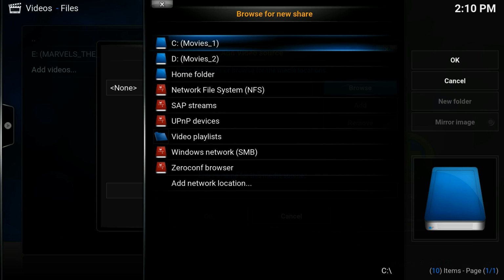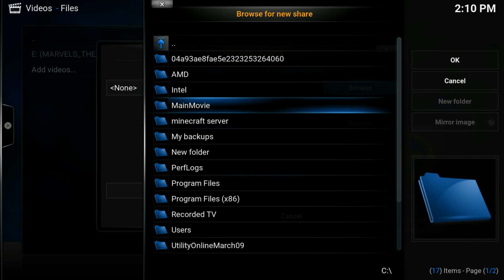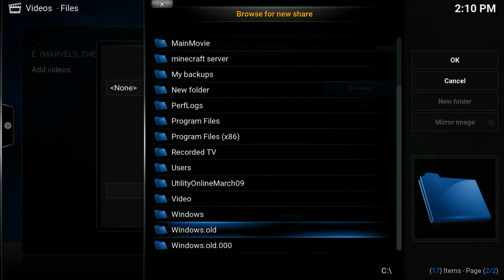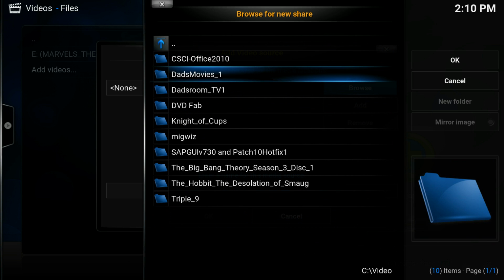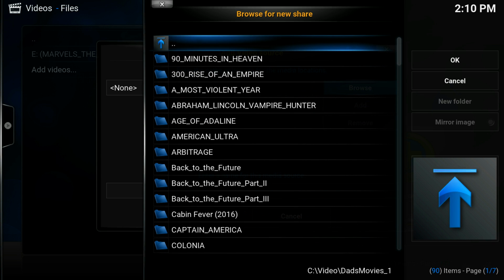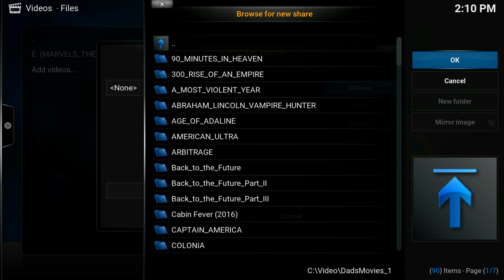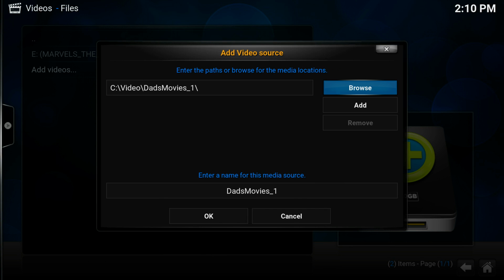If you do have some drives located locally, I could just click the C drive, and I would just go up because it's easier. Go to Video, and then let's say I want to add this Movies one. This is going to show me what movies are on there. I don't need to select any specific movie now that I'm in that particular folder. I'm just going to go to the right over on OK and click OK. Now you can see over on the side it shows that. I want to add a couple more.